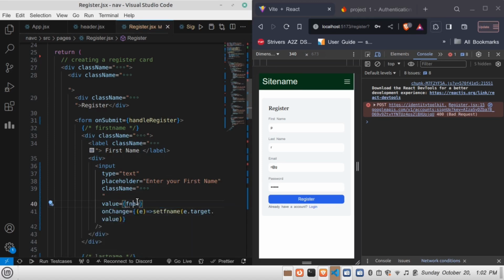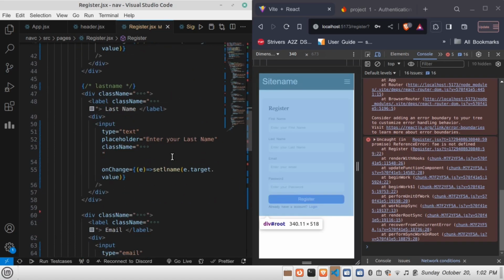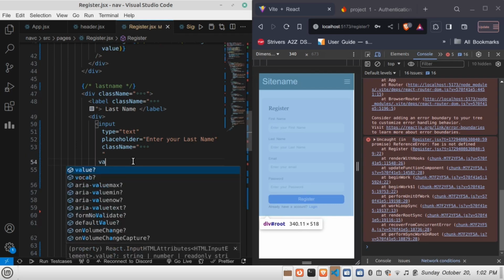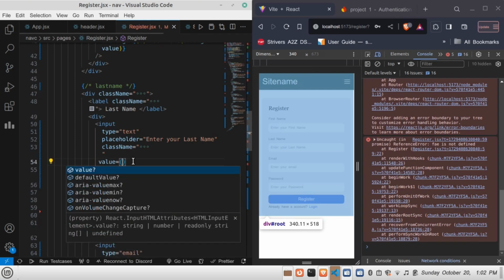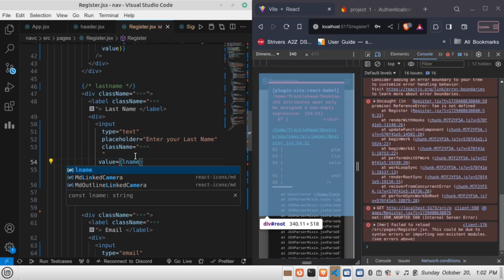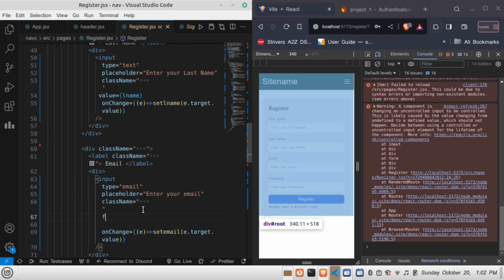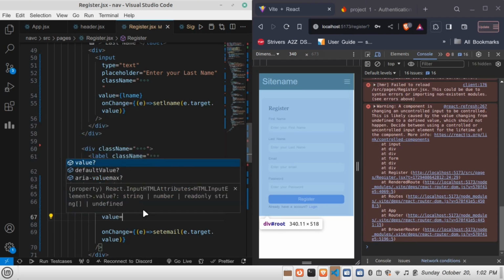If I type anything on the first name input box, it should be stored inside the variable f name. So I forgot a very main part, so I'm going to add whatever is inside the box into a variable that is l name, f name, email, and passcode respectively.